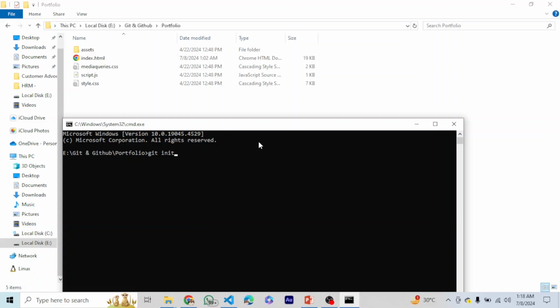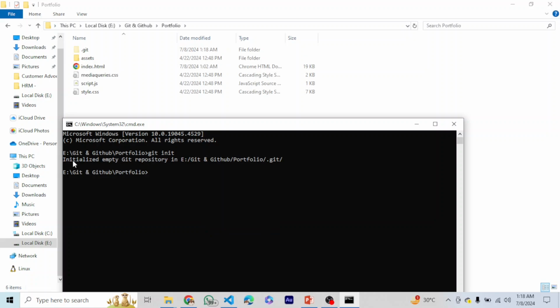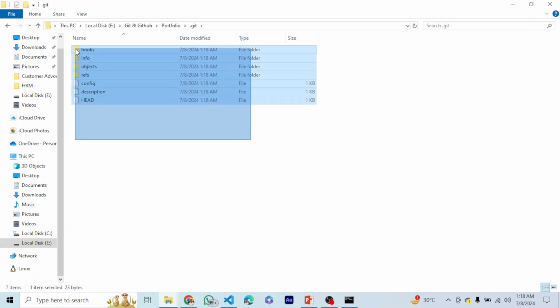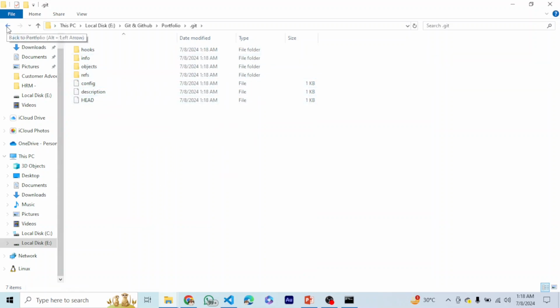So let me just press enter. So it says initialized empty Git repository in our current directory. So you can see here it has added a hidden folder here, which will just configure the Git and keep track of each version of our code. So this basically tells Git to start versioning this folder.